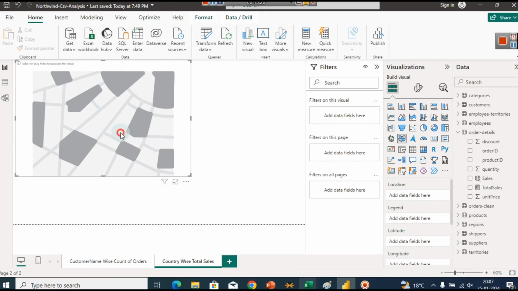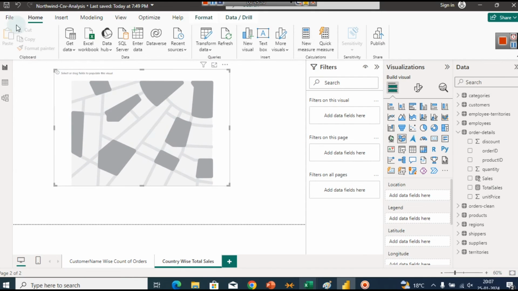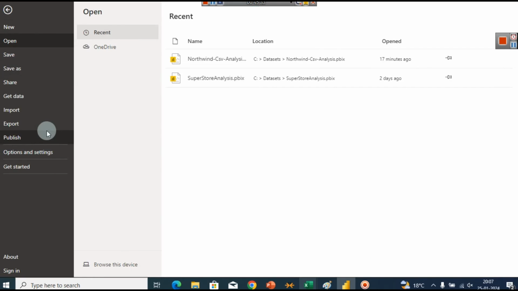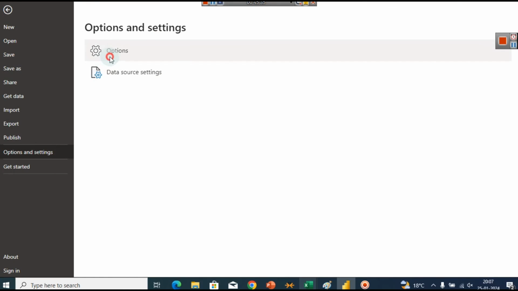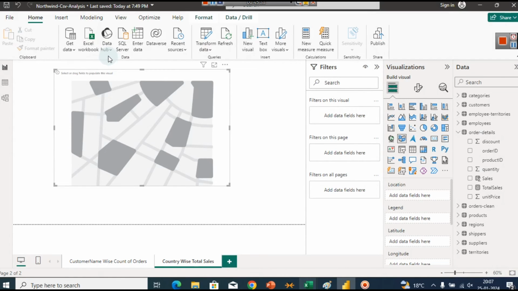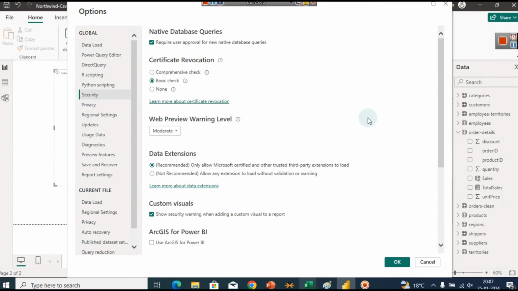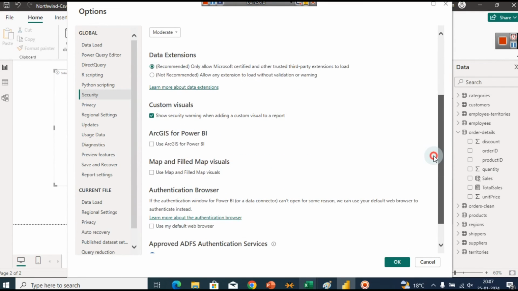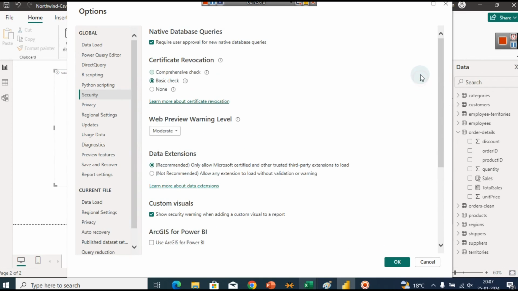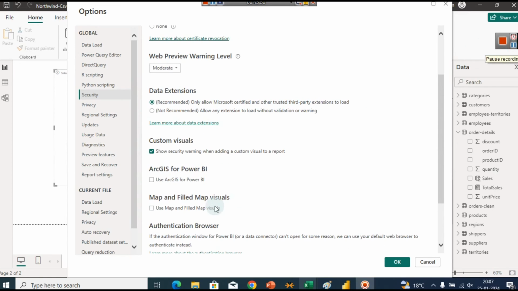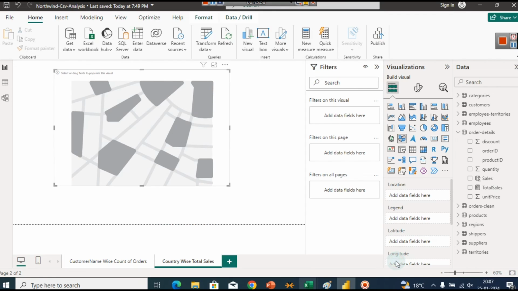If somehow you are not able to see the maps, then it is in your settings. You can go to options and settings, and then the security settings. Make sure that use map and field map visuals are checked. I did not drag anything, otherwise I would have got some kind of warning there.